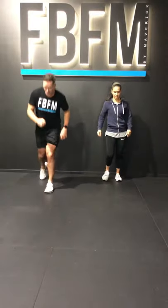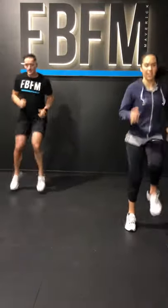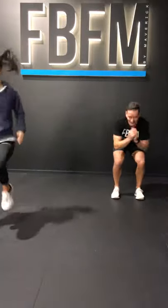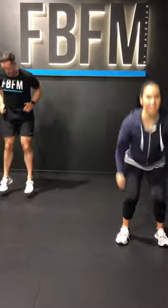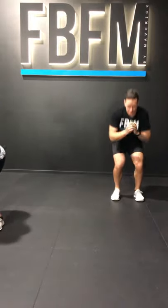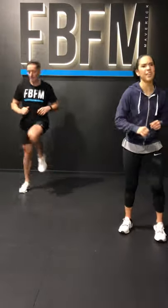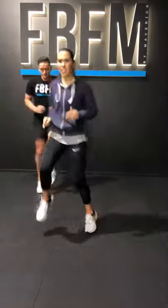We're about to finish up the side of the leg, and then you're going to go back to the lateral high knees. Except this time, you're going to start at the two and work your way back up. Alright, here we go — two squat jumps. It's like warming up. We're nearly there, guys. One more!